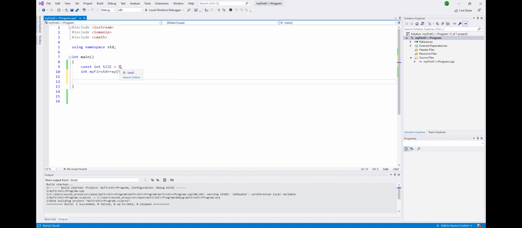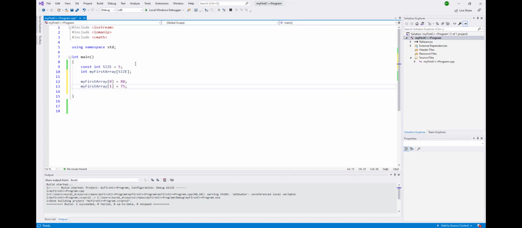So here we ask C++ to actually create an array of 5 integers. To access the first integer, we need to start with the first index, which is 0. So we start from 0 up to 4. So here we can say, okay, 0. Suppose we go for 88. Now, my first array, 1 equals, suppose, 75, so on and so forth.